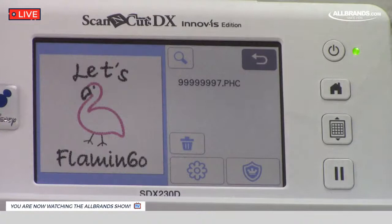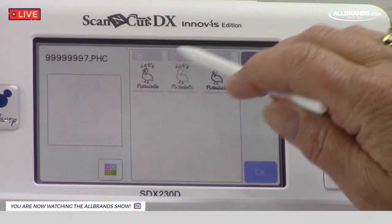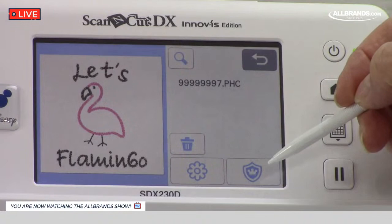And let me show you what I mean by color coding. If I touch this one, if my design has not been assigned the colors, applique material, if I touch that button right there, that is the embroidery lines button. If I touch OK, you'll notice it gives me all of the data. If I touch the color breakdown, it will break down into the different colors. But that's kind of confusing to try to figure out what exactly do you want it to cut? Which side do you want it to cut? Is that appropriate? That's why if you color code it, it is so simple.